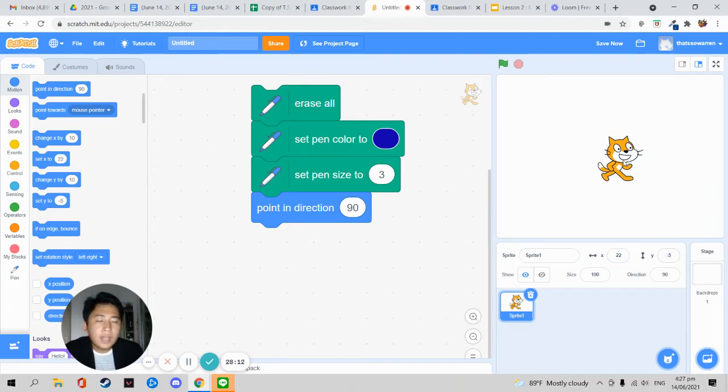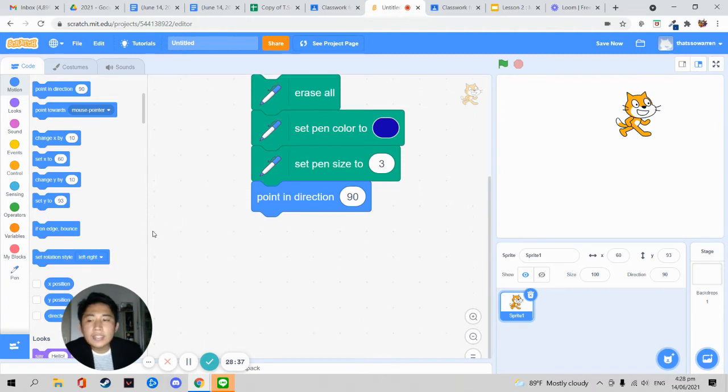If I move the cat to a different location, let's say here, the x will become 179 and the y becomes 59. So wherever you want your cat, whatever position, you can put it there.